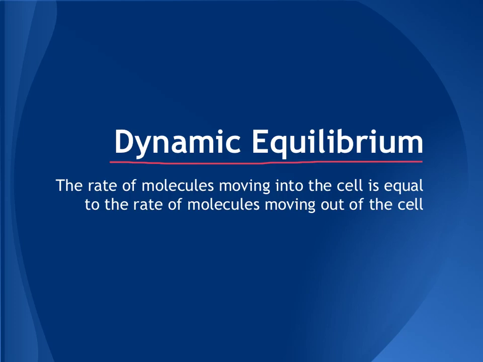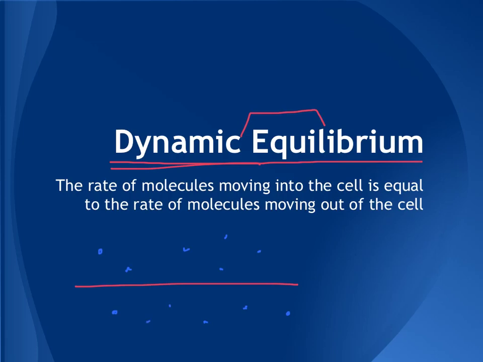Now, keep in mind, equilibrium sounds like equal, and that's true. But I've also included the word dynamic. For something to be dynamic, that means there's still movement. Just because molecules have reached an equal concentration across a membrane, for example. So let's say we've got a membrane and some molecules on the outside of the membrane, and they reach an equilibrium on the inside of that membrane. Well, that's about equal in terms of concentration.